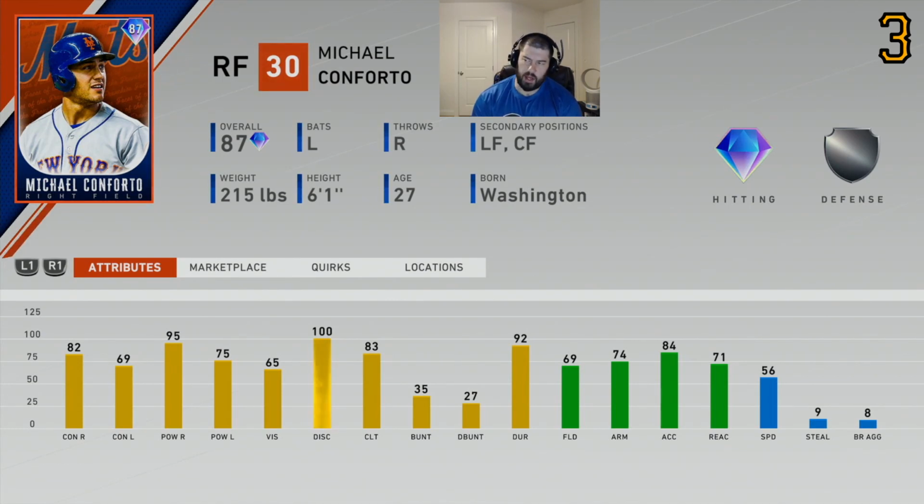As you can see, he only has silver defense, 69 fielding, 74 arm strength, 84 accuracy, with 71 reaction, and 56 speed. He's not the fastest guy in the outfield. He'll make the routine plays. I don't think he'll make any amazing plays for you out there. However, he's a relatively average outfielder. In the corners, I wouldn't recommend playing him at center field. He just doesn't have the speed to do so.